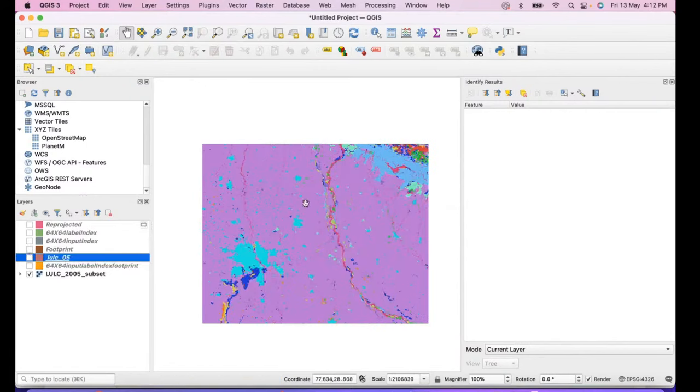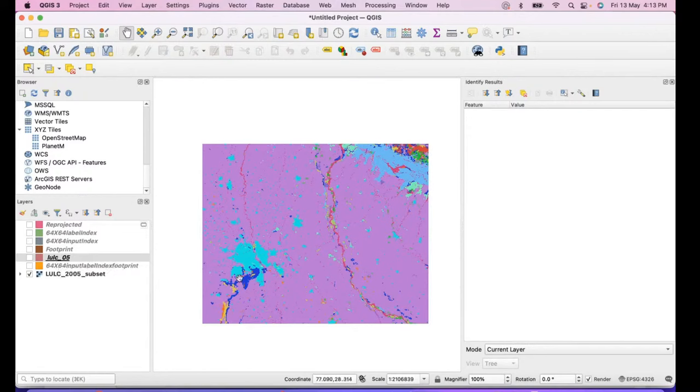This classified map is basically of the Delhi region, so this is Delhi city, which you are seeing over here. It has been classified into different categories like water bodies, forest, urban areas, and so on. There are multiple classes which have been created by manual interpretation.